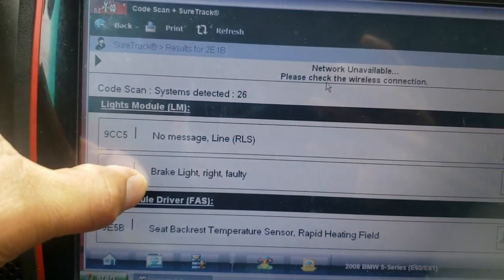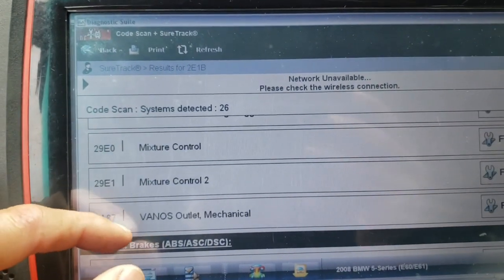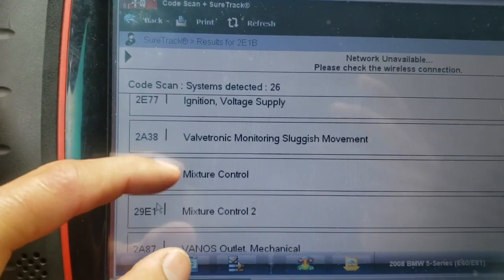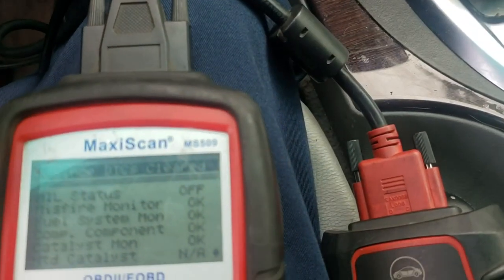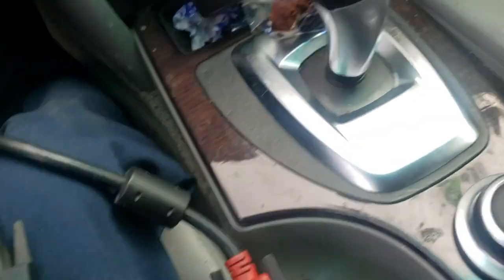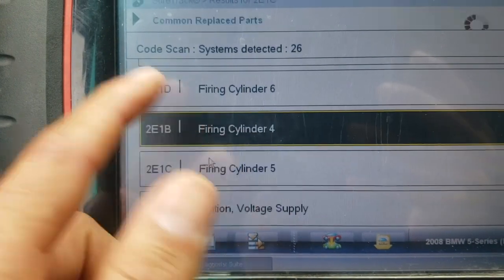Why is the generic scanner not recognizing those codes? Well, if we see, all of these are manufacturer codes. All of them, none of them is generic. We are using the generic scanner on this side here. So none of them start with P. All of them start with factory codes.